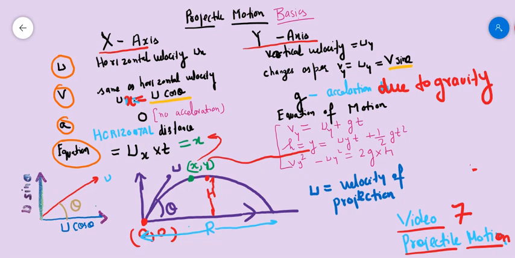Let's continue the discussion on y-axis motion. We have understood that the initial velocity during projectile motion at the point (0,0) where it is projected is given by u sine theta.